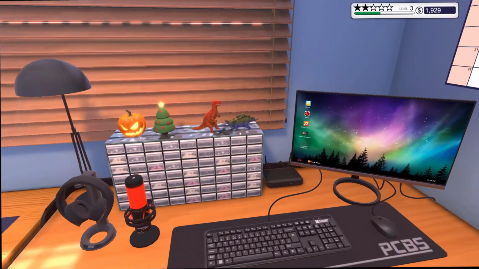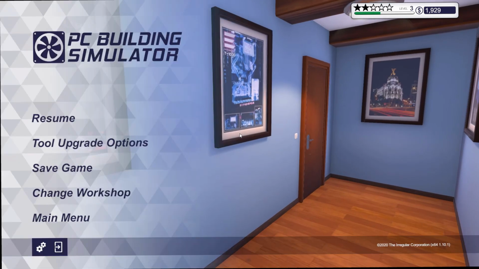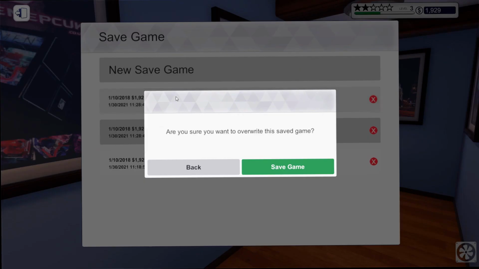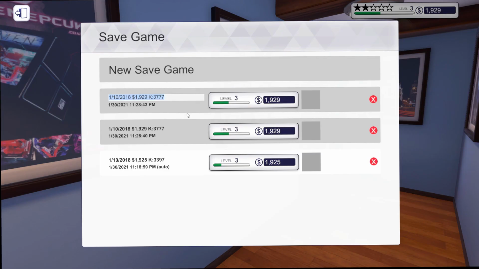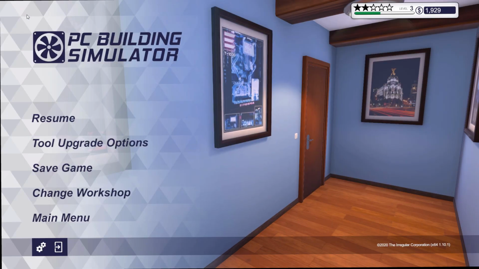But, that being said, I think this is a good place to call it. So we're going to go ahead and save our game. We'll call this the... Oh my. This is going to be the... Is this audio copyrighted? Question mark, exclamation point. Save that. Oh, there we go.